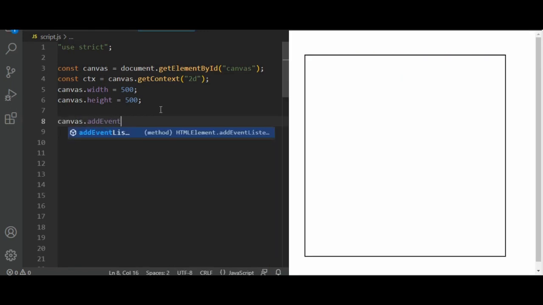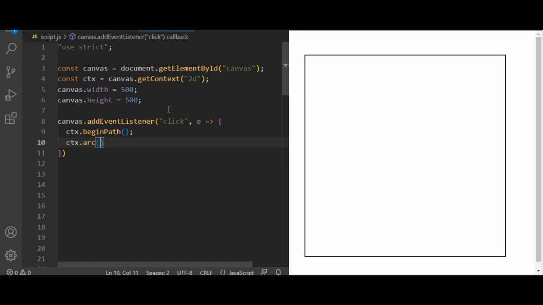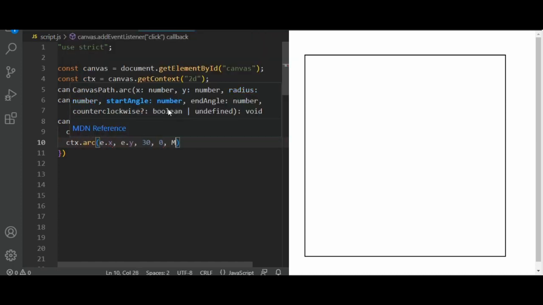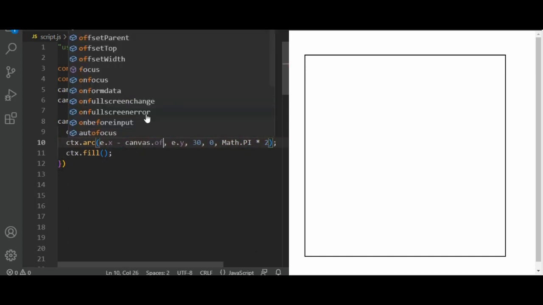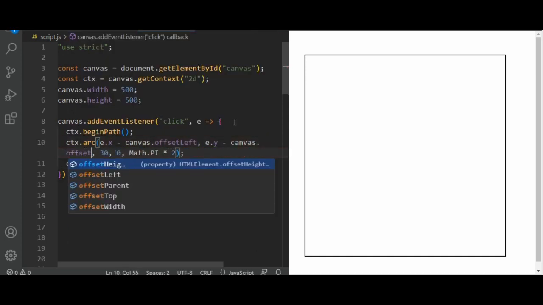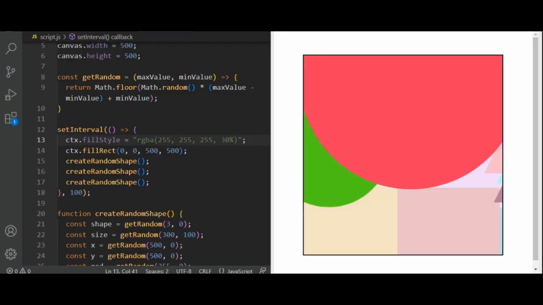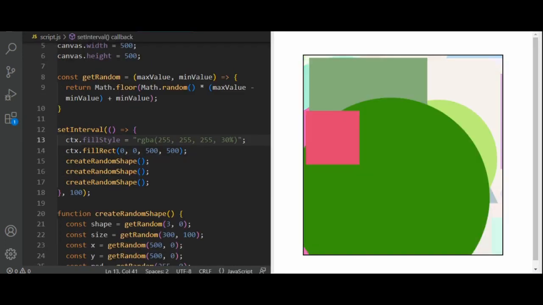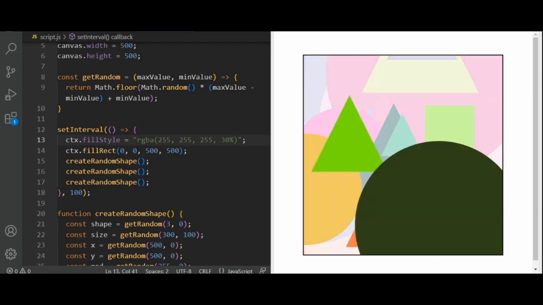We can use events to draw shapes when you click the canvas. But what I like the most is to use intervals mixing everything mentioned before to create this abomination.